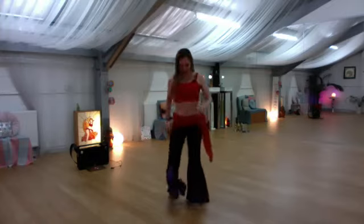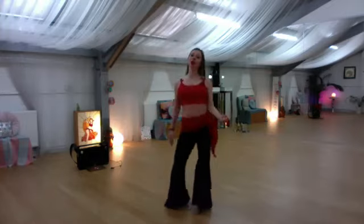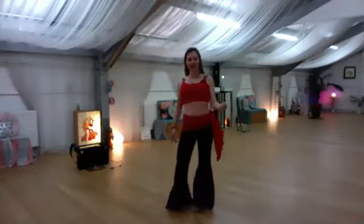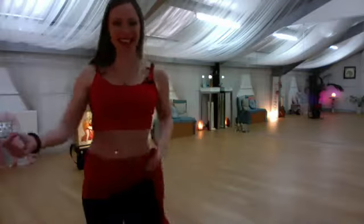Bring it into center here. We're going to work with a glute squeeze. So you're going to squeeze one set of gluteals and then the other. And at the same time as that, you can use this clenching of fists. So you're going to squeeze, squeeze, squeeze.